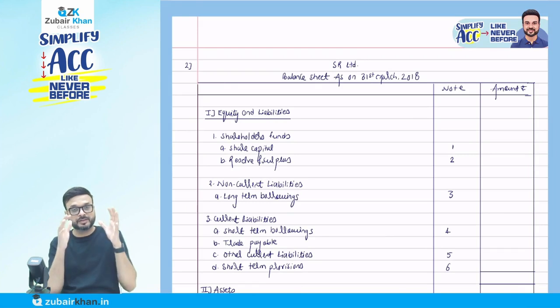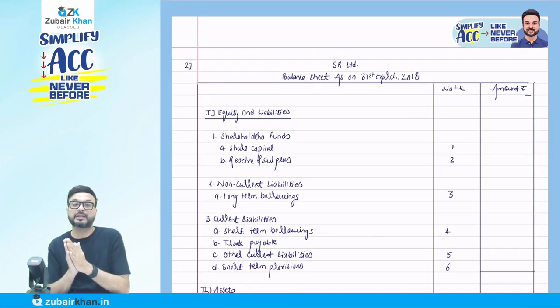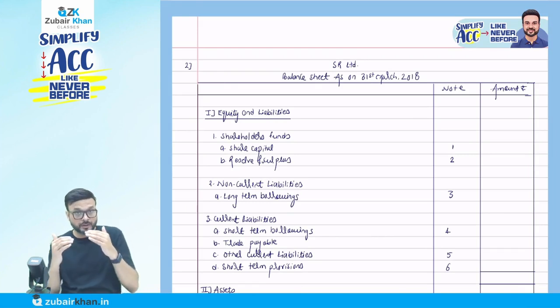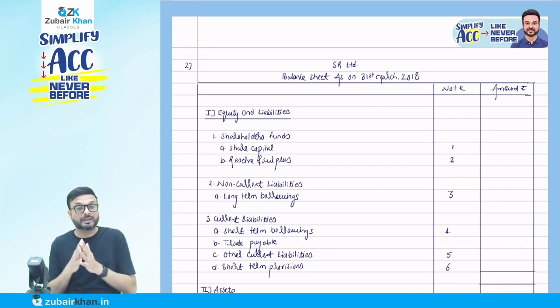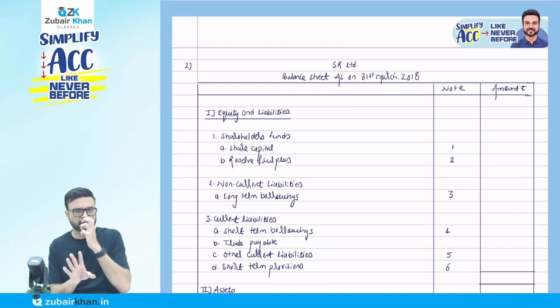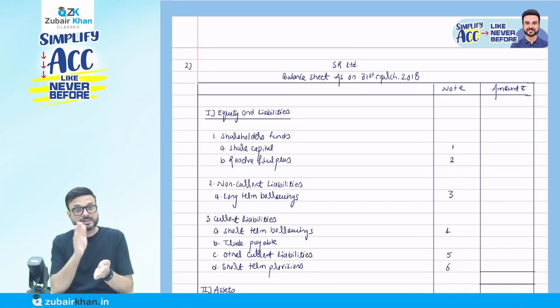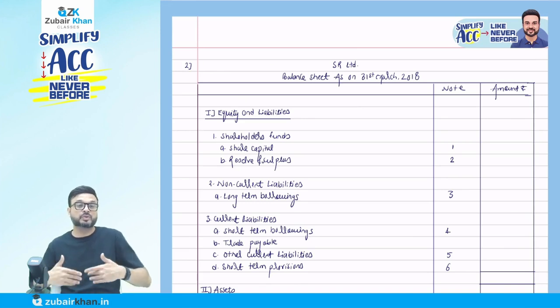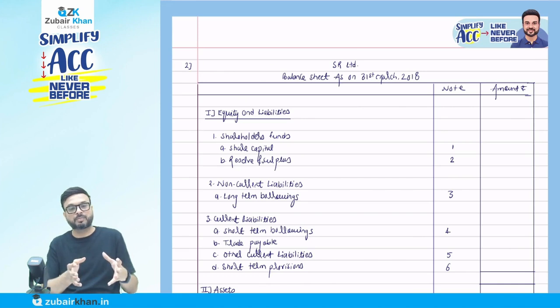I mean to say, first we read the question in the examination, give the reference of all the adjustments that they have given to you, and then decide which notes to account we are going to prepare. How do we decide? These 4 are fixed: share capital, reserve and surplus, long-term borrowing, and PPE, short-term provision as well. Okay, then read the adjustments, and even the first time when you're reading the question, highlight or underline the points which are given in the adjustments. So you know which notes to account we have to prepare. Okay, then prepare all those notes.